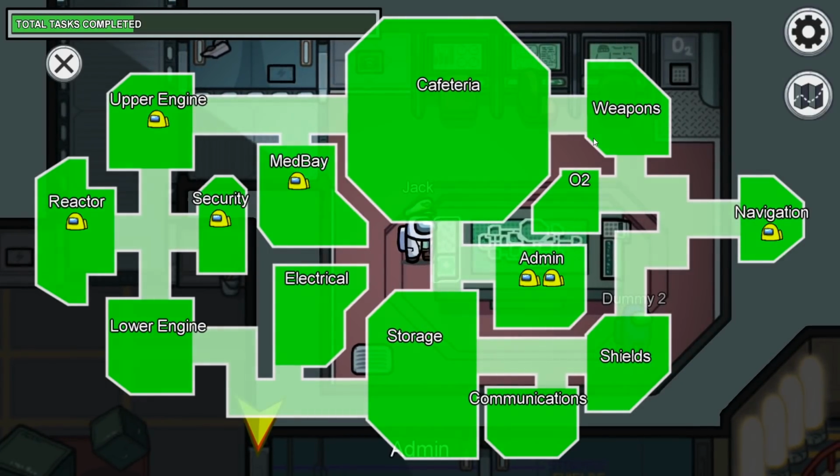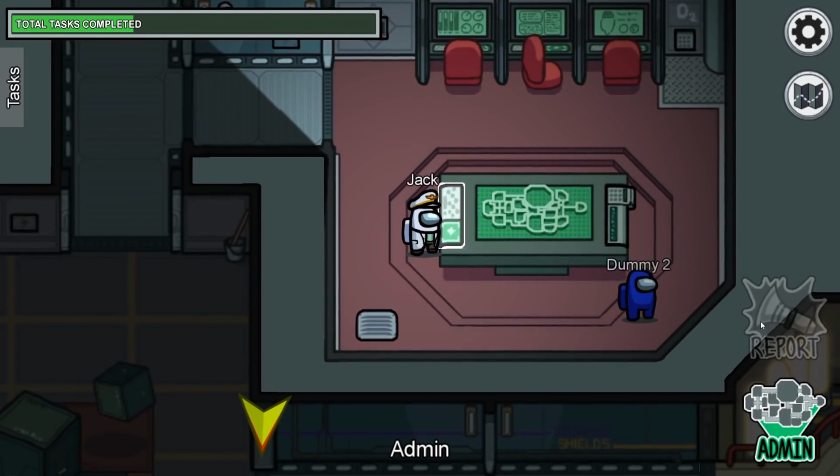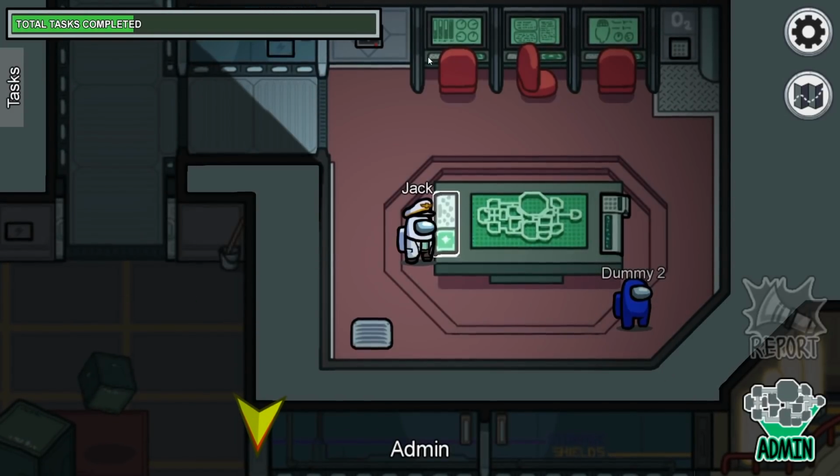But it does require you to sit on the console a lot, and just because the console is right next to this vent, you're going to get caught out, and you're probably going to get killed if you sit in it the whole game. So just be careful with it.